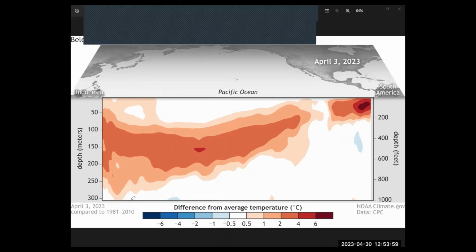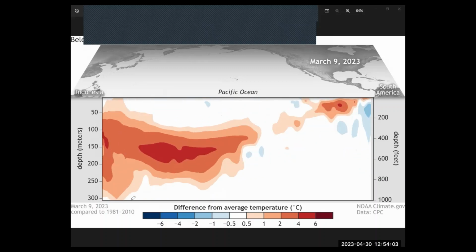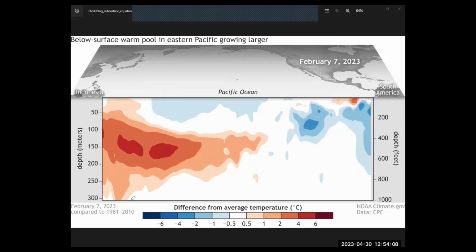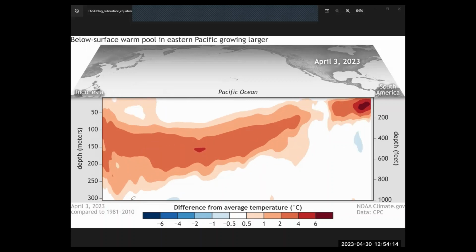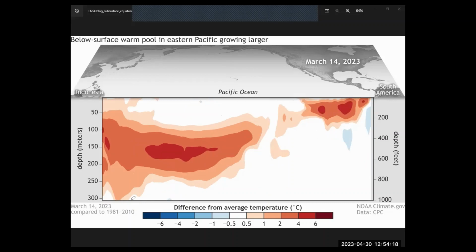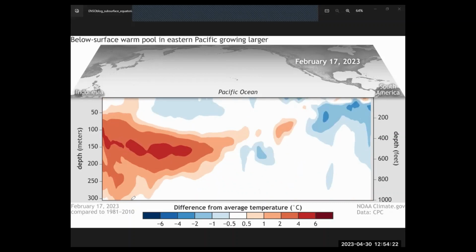Let's first start with the Kelvin wave. The waves that most of us are familiar with are the waves at the beach, waves that endlessly curl and crash on the shore. But the ocean and atmosphere also have what are called planetary waves. These are waves of massive and immense scale. Kelvin waves are a kind of planetary wave.